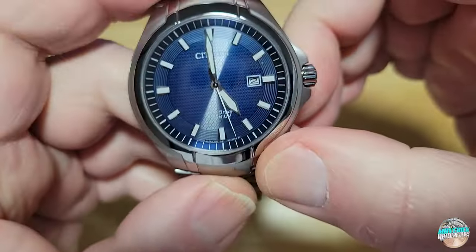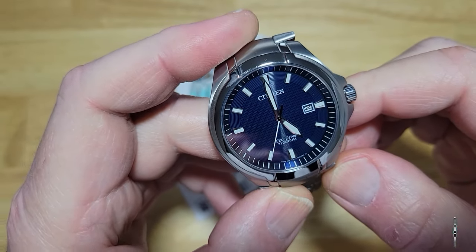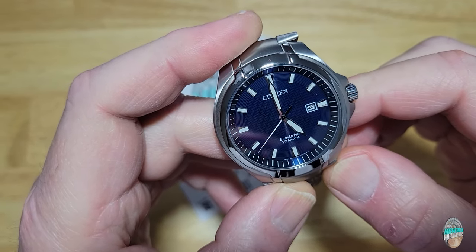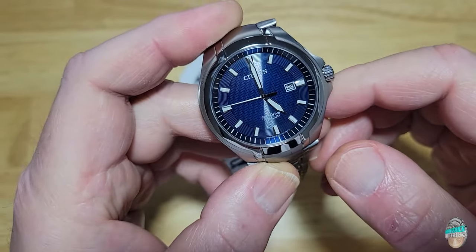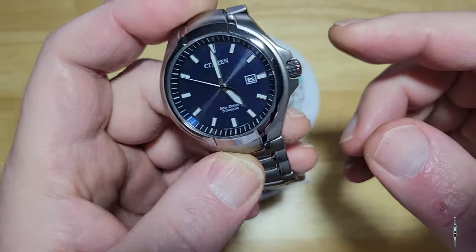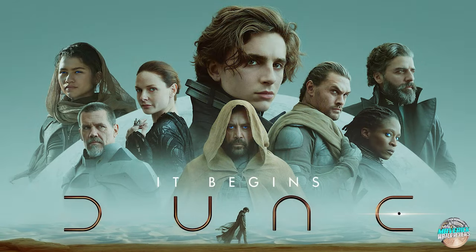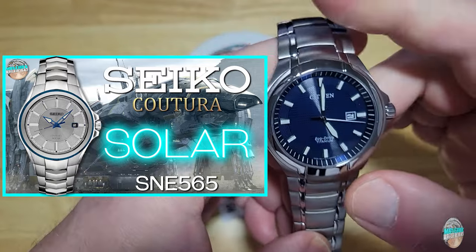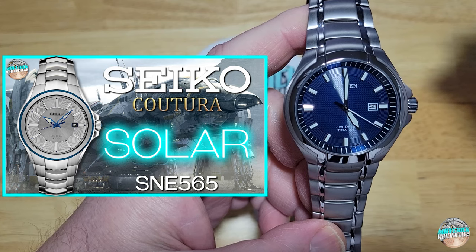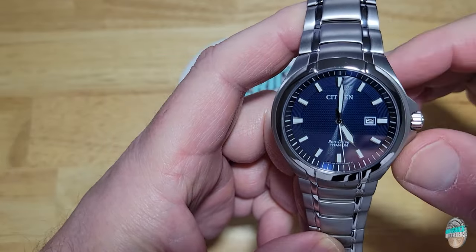I'm trying to think of anything else I want to tell you about the actual watch. Guys, this would be like a good middle management watch — like you haven't really made it to be a big manager yet, but you're not a peon. You sit at a desk but you have to go out on the floor once in a while. This is like a good middle management watch. It's light, it's accurate, you never have to worry about a battery, it looks good, it's a quality watch made by Citizen. It also kind of reminds me of the movie Dune, or maybe the movie Prometheus. There's a Seiko solar watch that also reminds me of Prometheus. Kind of has that alien Dune look to it, which I really dig.